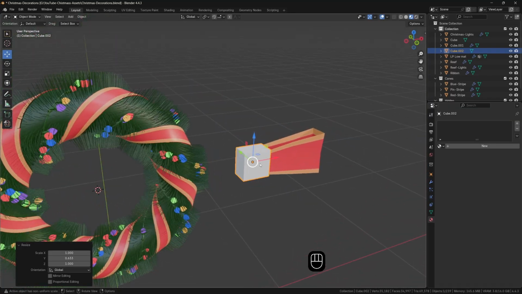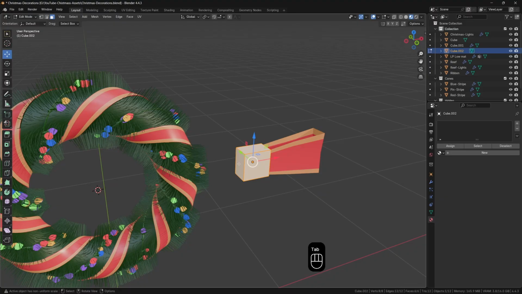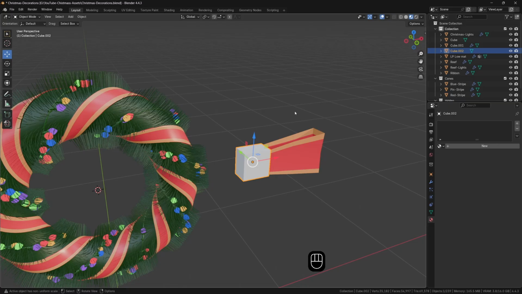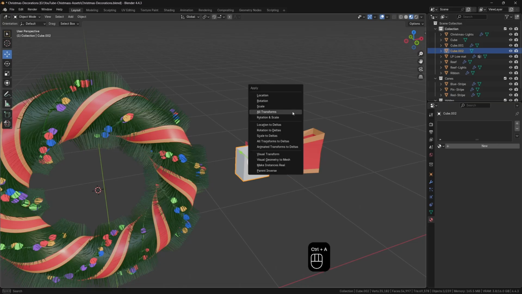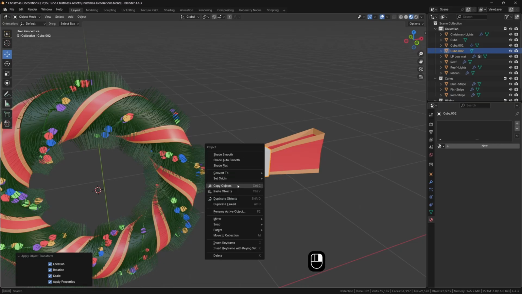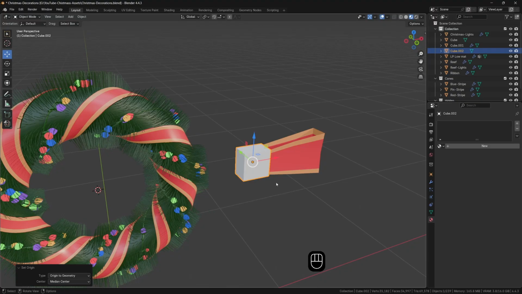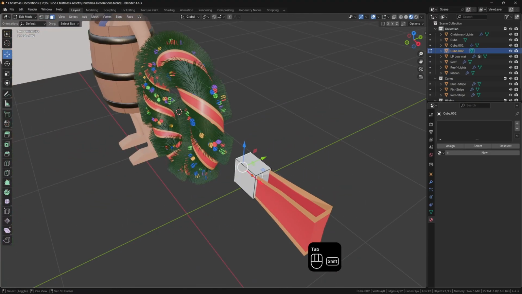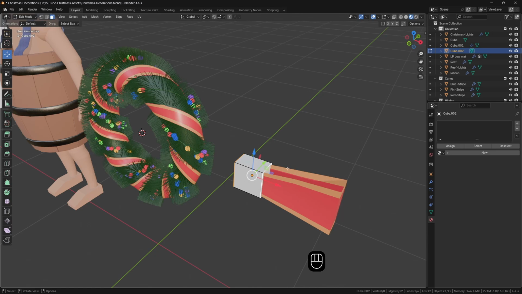And then we can come in here on edit mode. Nope, we're going to go back to object mode, right click. Nope. Control A. All transforms, right click. Set origin to geometry. Go to edit mode, select this face and the other one. And delete faces.